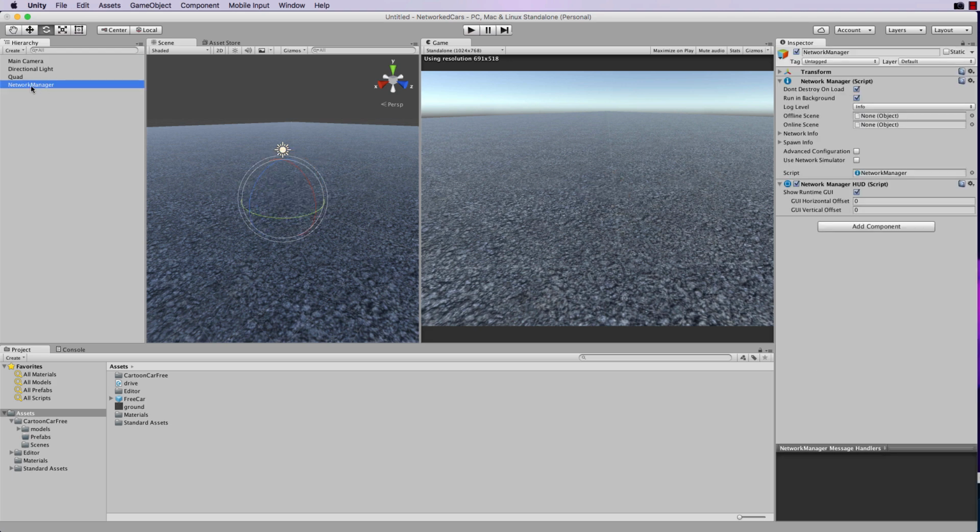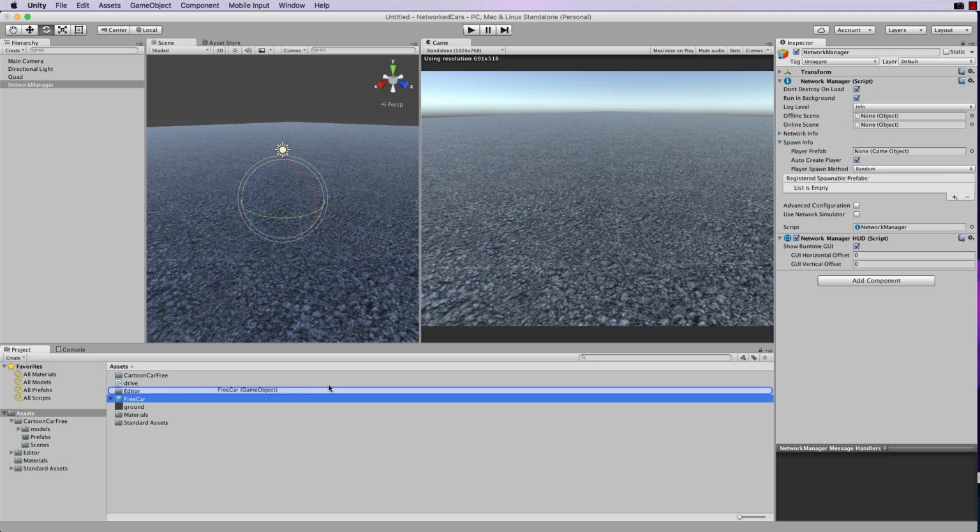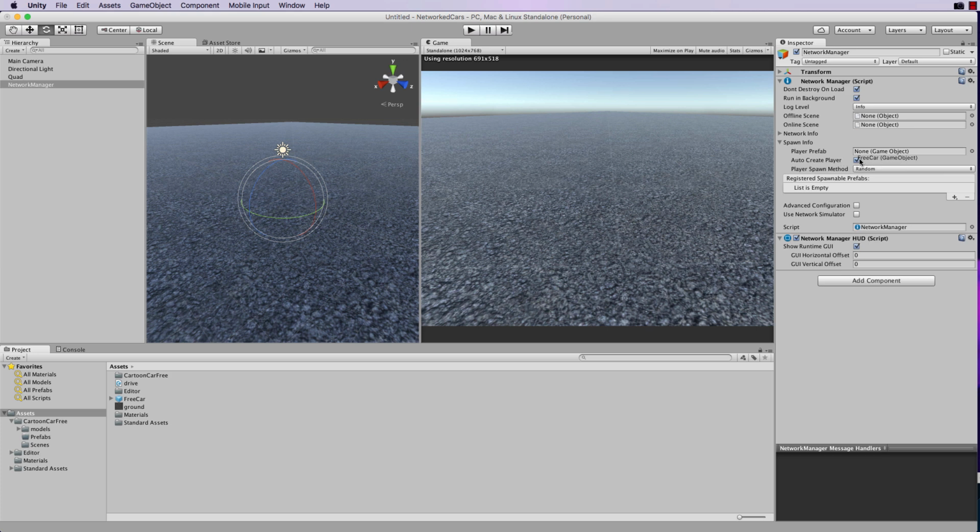And now if we go back to this network manager and have a look over in this spawn info, it's going to spawn a game object for us. So we grab hold of the prefab that we want spawned as our player, and we add that here.